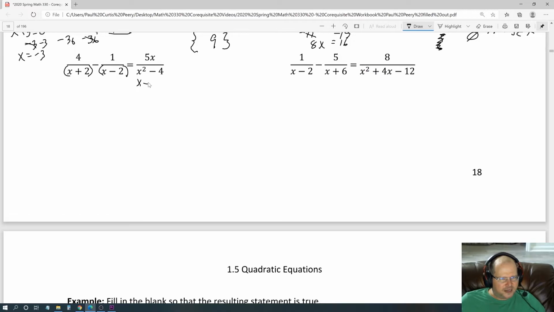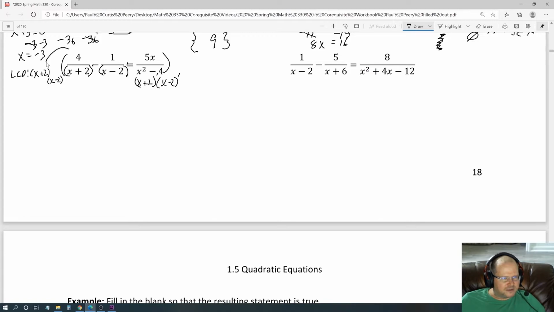So if I factored that out, I would end up with an x plus 2, x minus 2. So we know the LCD would include each of these to the highest power. They only each occur once, so we just include each once. So you have to include the x plus 2 and the x minus 2. Okay. So what I'm going to do is multiply this entire equation by this LCD.